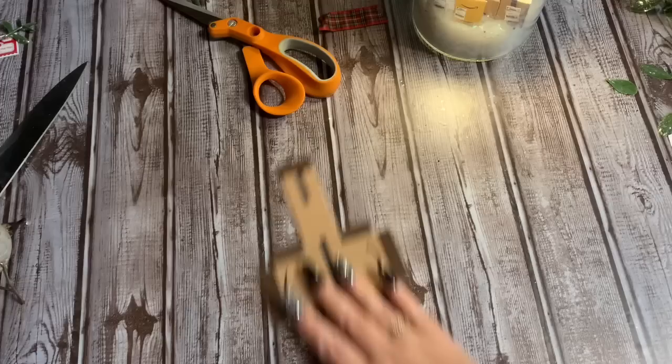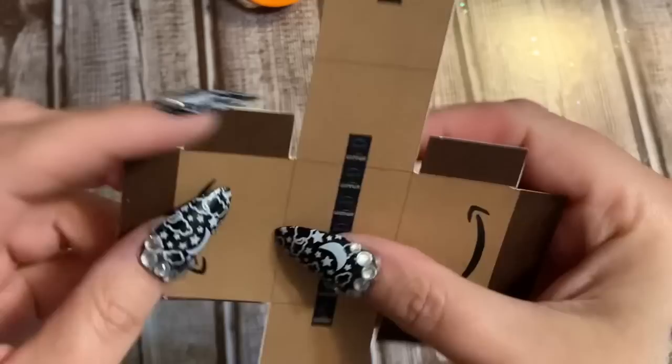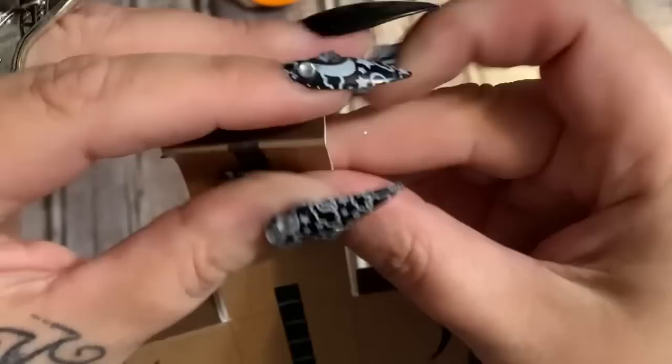Okay, so here's our little box. Let's zoom in a minute. So here's the little box once you cut it out. You're going to take all of these brown flaps, and you're just going to fold them all down that way. So kind of keep it to where the printed side is towards you. And then just fold all of the flaps, all of the brown flaps. Now this one, of course, is kind of at the end. You just got to be very careful. Just kind of pinch it and fold it like so. We're going to do the rest like that.